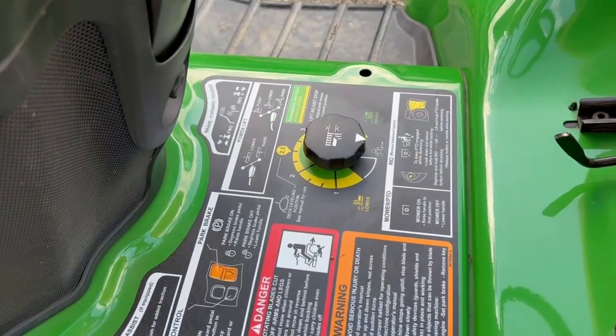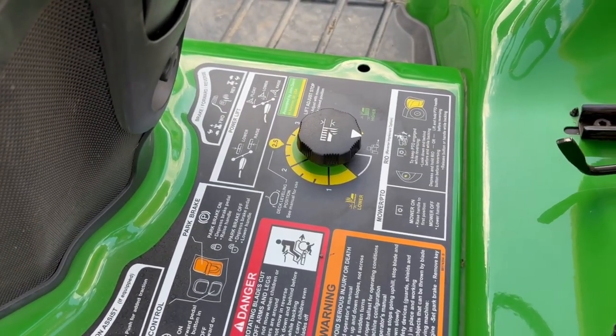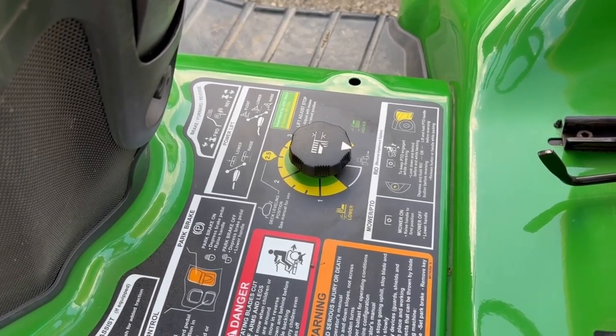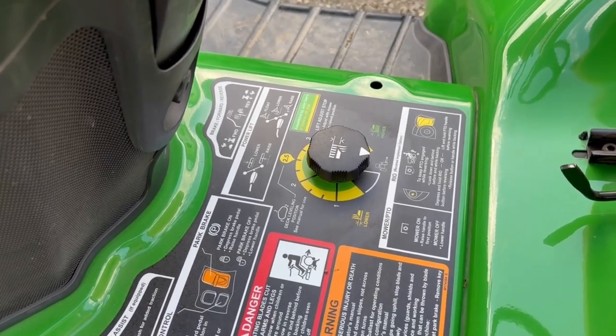Mower deck height adjustment down on the floor here. This is pretty common for, I think, a lot of the tractors that have any kind of foot assisted selection. I don't think there's too many that don't have it here on the floor now.